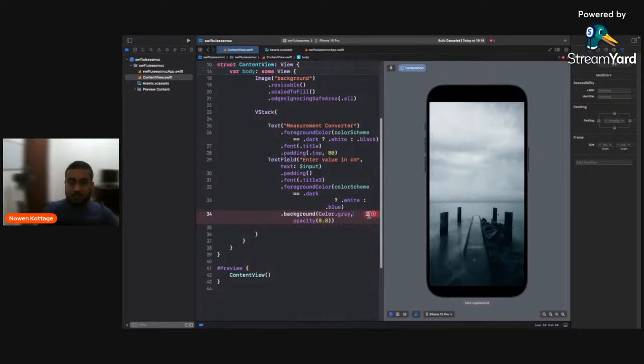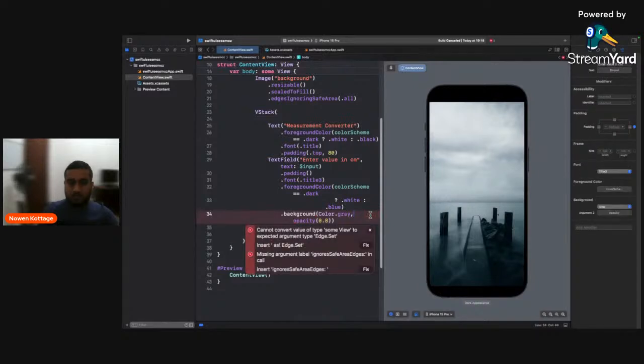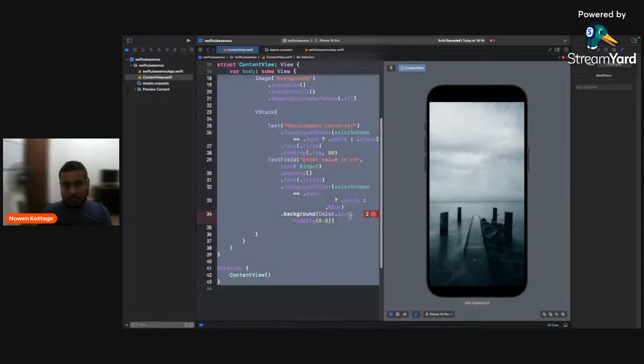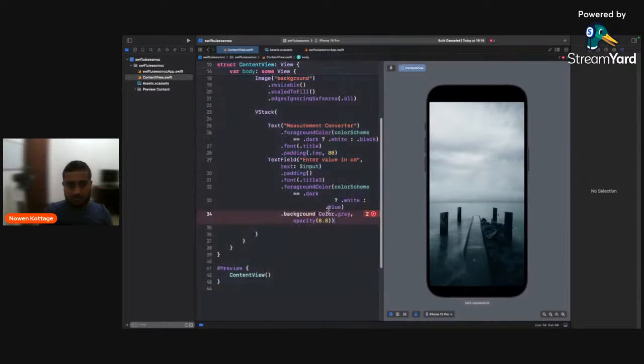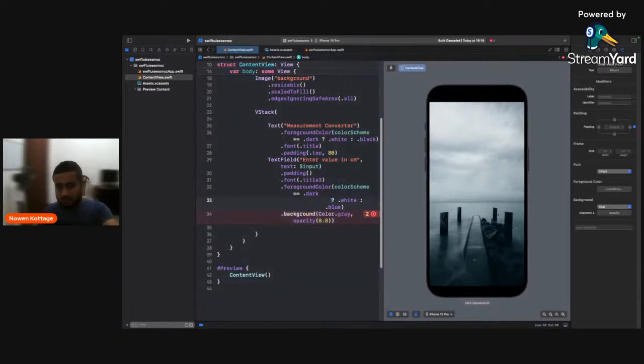Why an error? Oh man. Background, there's background, but why do I get this error?